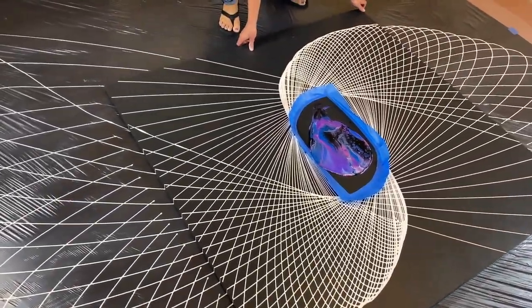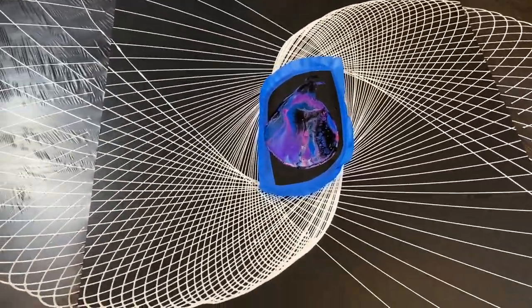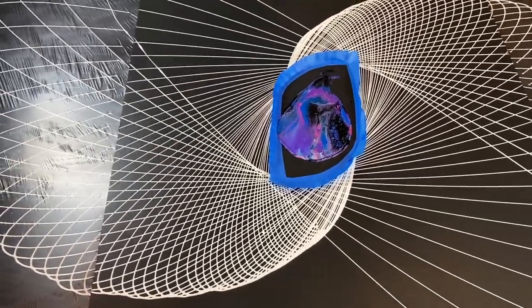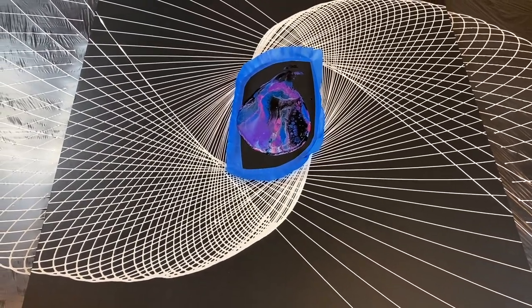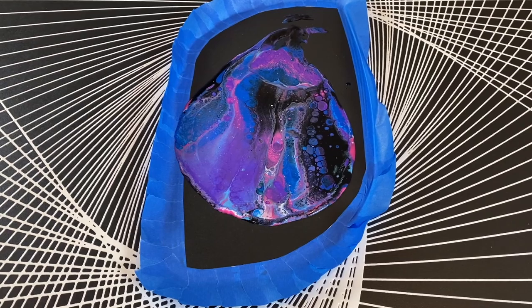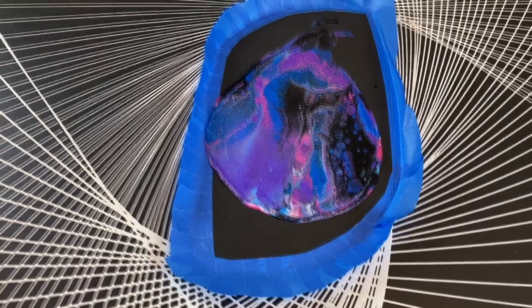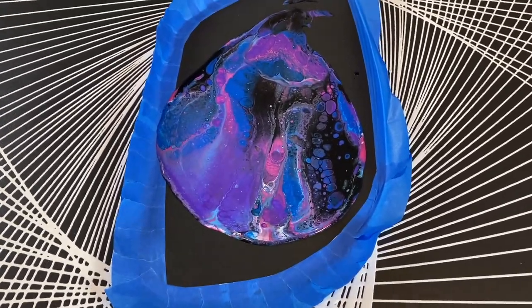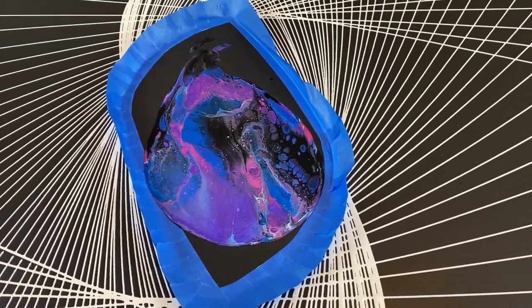So here I'm going to just pick up this canvas or piece of wood and try to stretch it out and get all the paint to the blue tape because I want the whole center to be the galaxy of the pendulum. So I just kind of went around to each side and picked it up and kind of tilted it, worked its way around here. All right, so I'm bringing it down this way, trying to get it down to that corner.